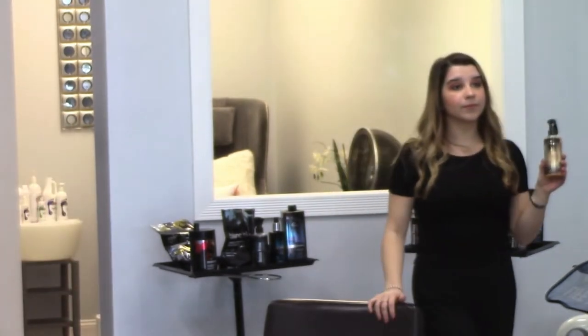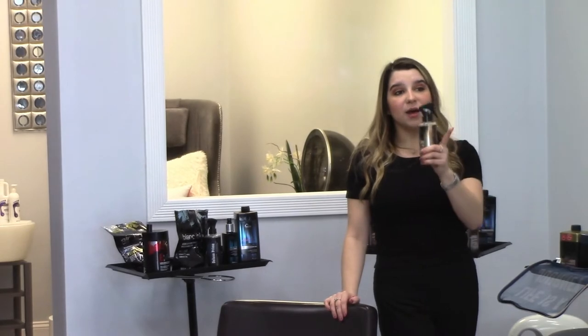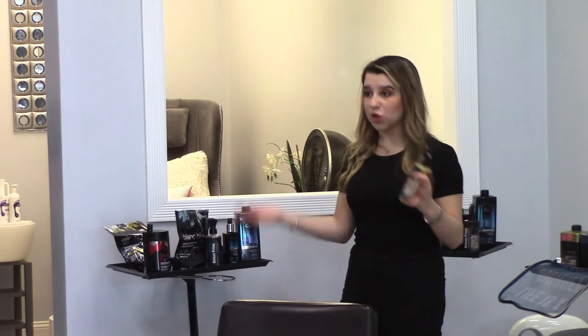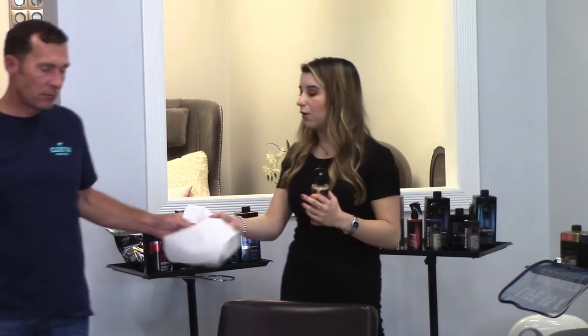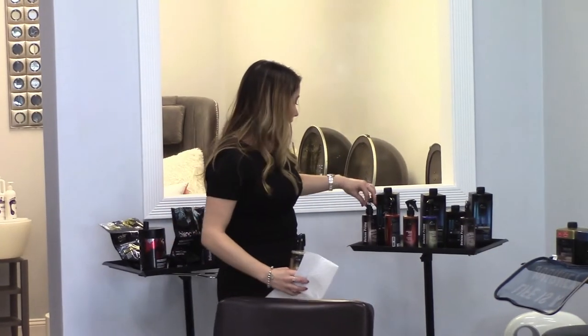Now, I heard something. Can you spray while color processing? Yes, you also can. When I'm doing any root touch-ups, we have this one client who comes in and gets a level 6 root touch-up. By the time she comes back, her ends are like a level 8 because they're so porous, it just comes right out over time.